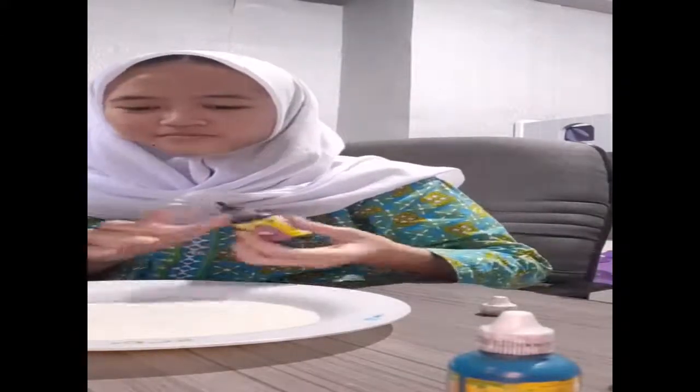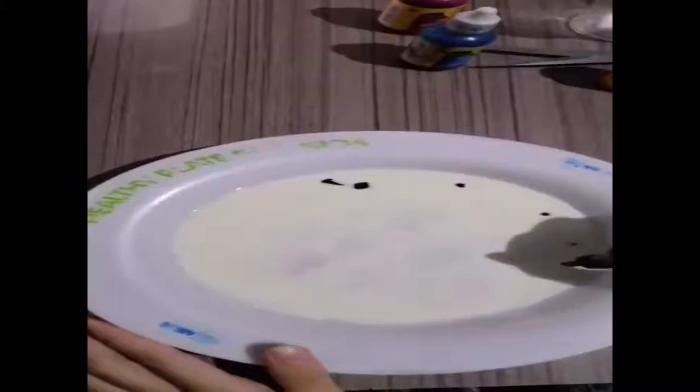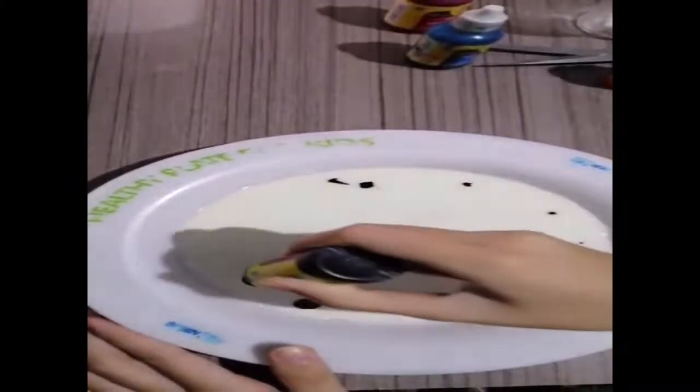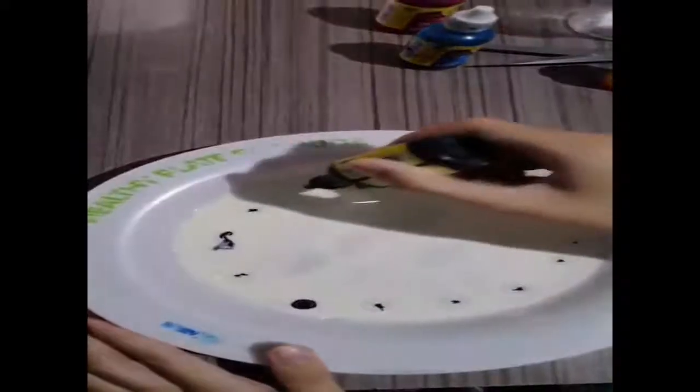Drop in the food colorings, whatever color you want. I'm using purple, blue, pink, and yellow.